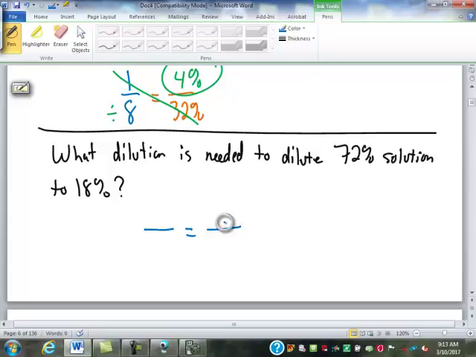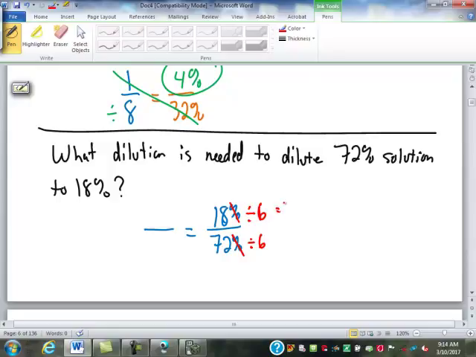Which concentration goes on top, the 18 or the 72? 18% is the after, and it's also the smallest one. And on bottom, we're going to put 72. Now we don't have either one of the numbers on the left side over here to cross multiply or divide. And that's okay. All we really have to do is reduce this ratio. So we can cancel out the percents. Both 18 and 72 can be divided by 12 won't go into it, but 6 will.